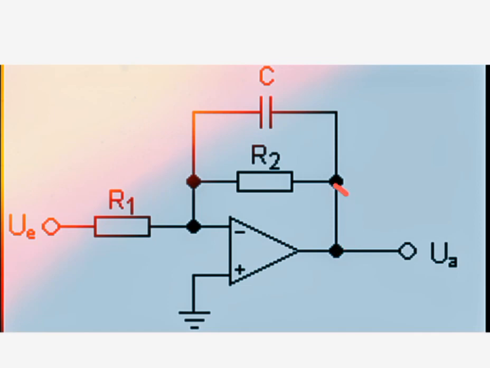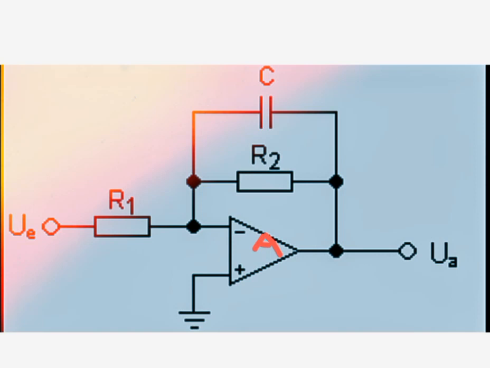Output is fed back to the negative pin of this amplifier through a parallel combination of resistor R2 and a capacitor C. So here you have an external input, and here you have the output of the circuit. We assume that the op-amp, or differential amplifier, has an open loop gain indicated by the letter A, which is practically huge. Usually in practical op-amps it is 10 to the power 5 to 10 to the power 7.